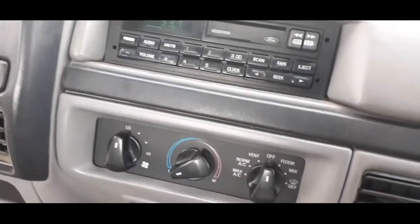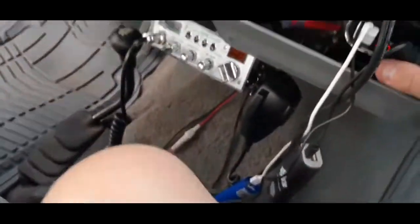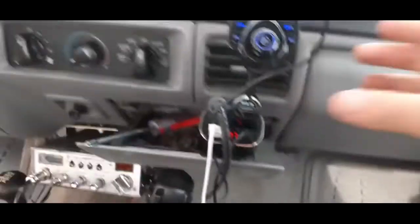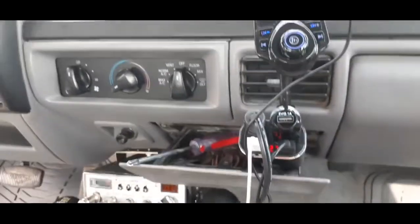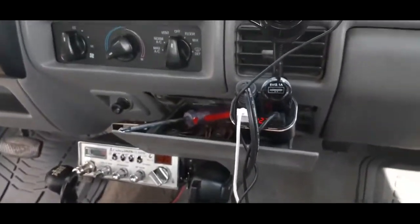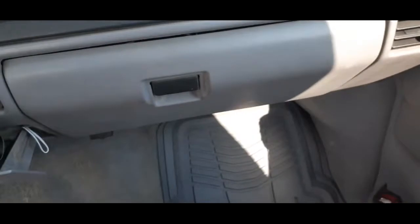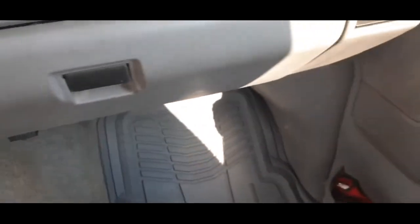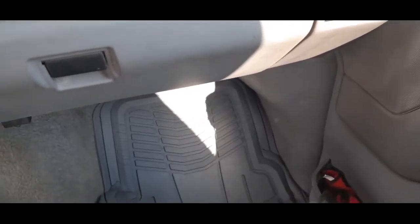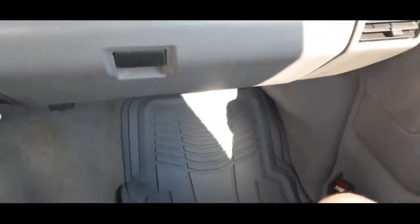You can hear it — it's a little staticky, I'd have to scan it, but I'm gonna connect my phone. It's paired and everything. If you ever want to listen to the radio you can still just press the button, or if you don't have one of these then you just yank it out of the cigarette lighter. And here we go — it's actually playing music. No really bad static — this is good.